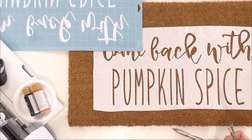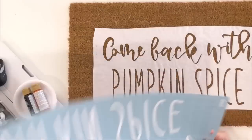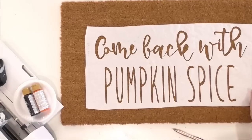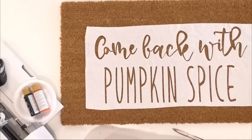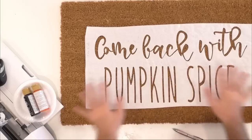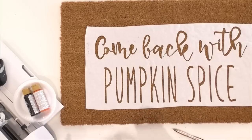Oh my gosh, this is so funny. Okay, guys, that was the challenge. I don't know how long it took me, but that was the hardest part. It's going to get even more fun. So anyway, guys, pumpkin spice is going on the bottom, and then we're doing black up here for this font. It's going to be a lot of fun. I cannot wait to dive into this with you.